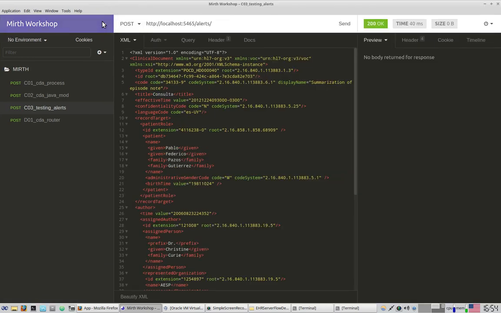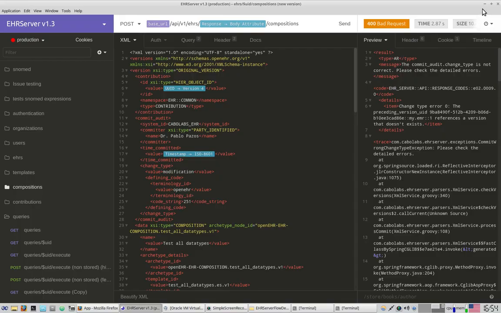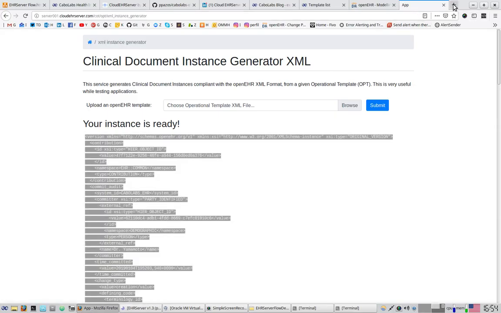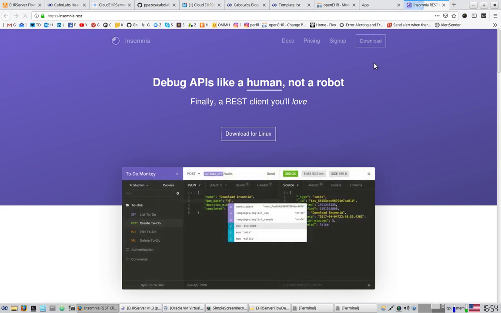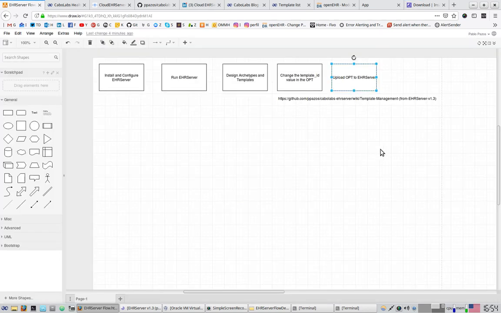So you need to install Insomnia REST client. To install it, you just go to here and you click on download, and that's it. Here you can find the direct download, or some guides on how to install the tools depending on your operating system.